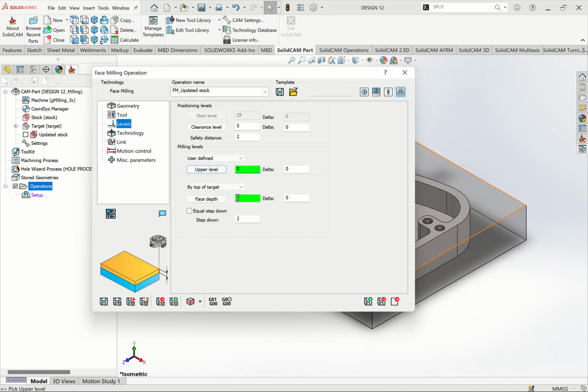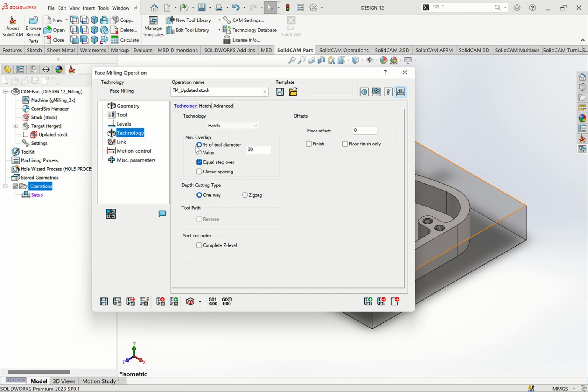You pick the level you want the Z axis to be. Then depth, by default, it has detected that there's extra material of 2 mm from the stock you have made, so I don't want to change. Step down, then use the smallest for the purpose of simulation. But if you are cutting, I'd use 1 mm or 2 mm because I'm using carbide. Then I like using hatch. The percentage, let me use 60% for the purpose of showing it. And then you can use zigzag. If I use constant Z, it will cut all the depths from one point until it reaches the depth required, then it goes to the next point.